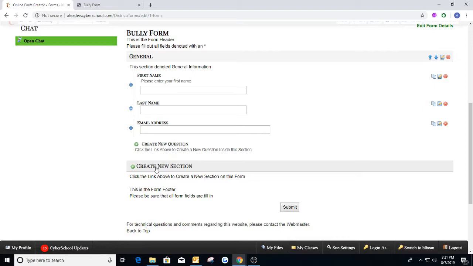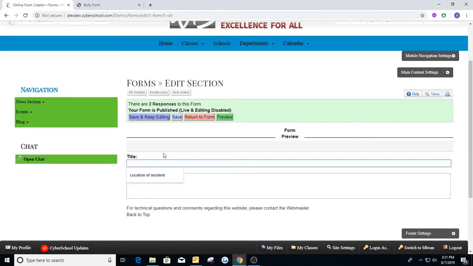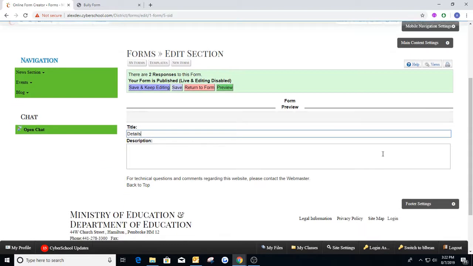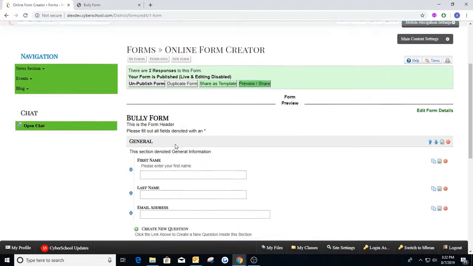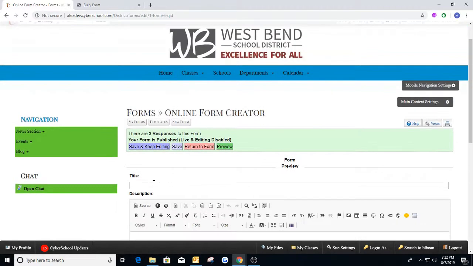Well, let's go ahead and create a new section, and instead of general, let's say something like details, and we'll just say save there, and then we'll create a new question, and we'll say the title will say detailed description.